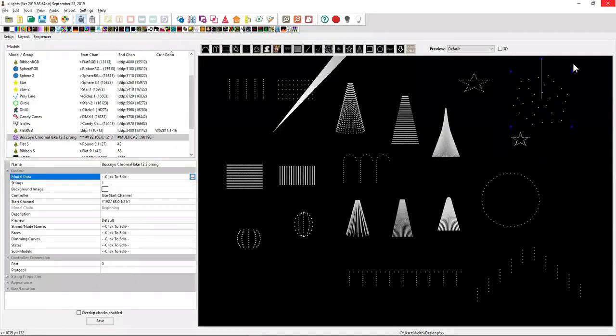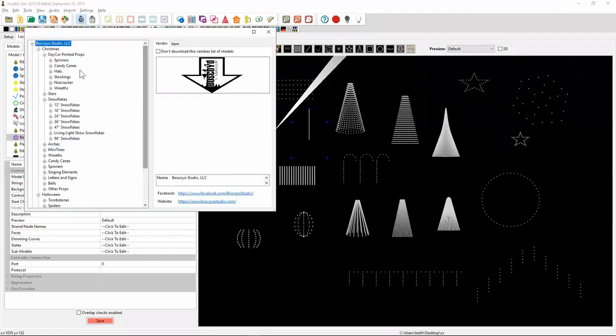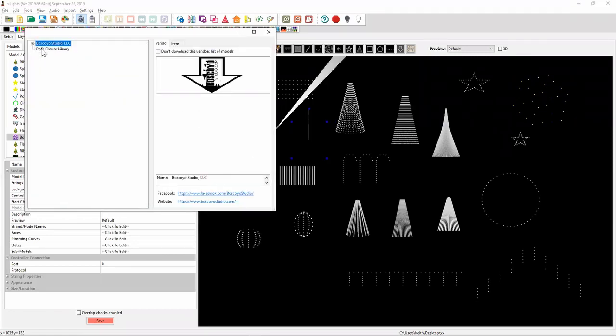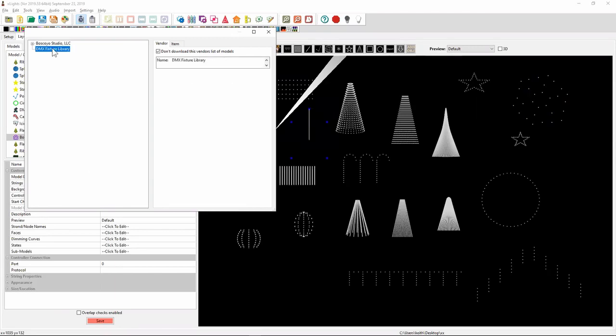Adding suppression of vendor downloads you don't want. So in the downloads, we've currently got 2 essential repositories here. We've got the Papagayo repository and the DMX fixture library. The DMX fixture library is huge. It's like got 6,000 models in it, which was taking a fair bit of time to download.